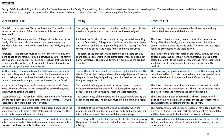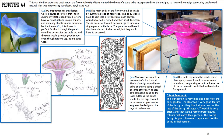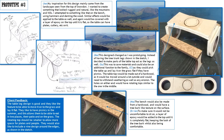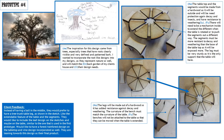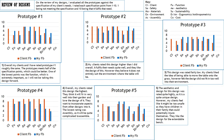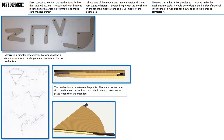From his research, he developed a specification — a list of things that the product must meet. And as you can see here, he's now starting to develop some design ideas. He's done drawings, we've got work models there, a different idea again linked to his research with client feedback. Further ideas and development, which he then evaluates, again getting client feedback and deciding which one he's going to take forwards.